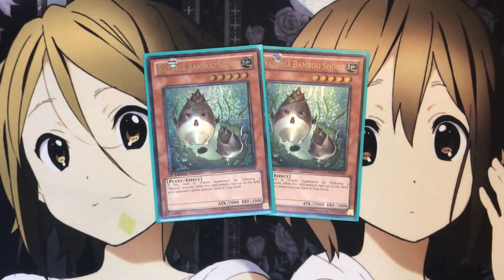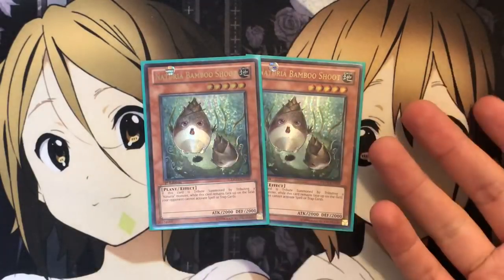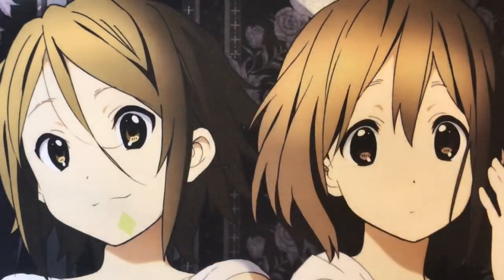And he stops cards like Bottomless Trap Hole, Torrential, and Wall from activating, just for the fact that, you know, he hits the field and then the effect activates and they can't respond to it. And also, the biggest way to get rid of him is to obviously negate his summon with cards like Solemn Strike and Solemn Warning. And I also run 3 Naturia Cherries.